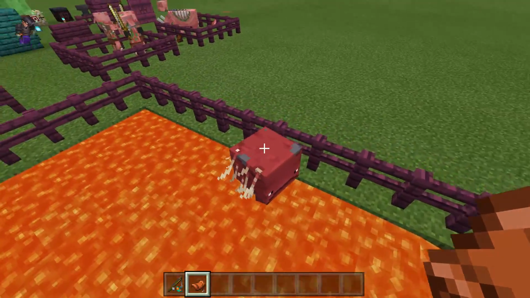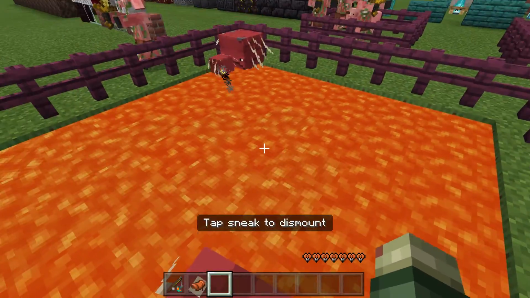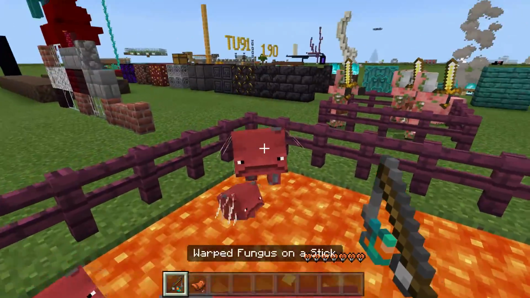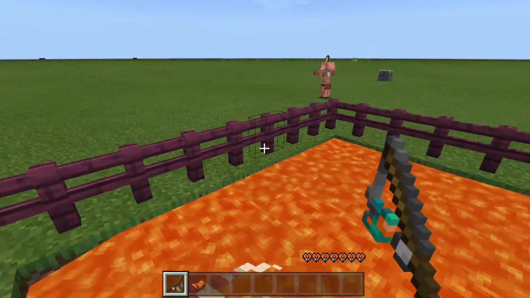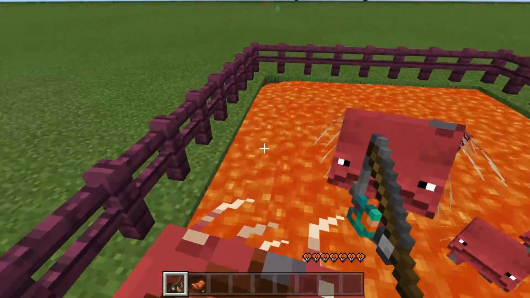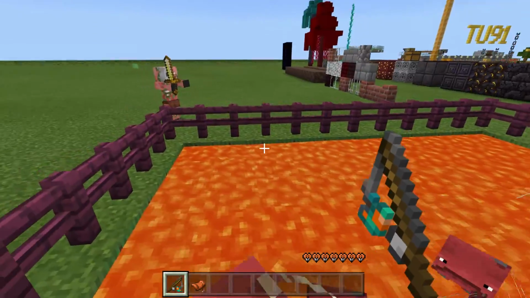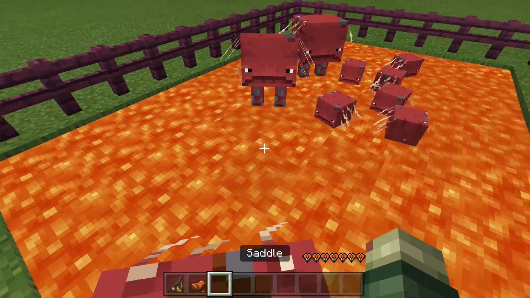And these guys are the new way in traversing lava. So there we go. Put a saddle on him. You can go and click him, but he doesn't move. You can't control him. But if you hold the warped fungus on a stick, well, everyone else is following me, you can control these guys, move around. So this is their top speed. They don't move too quick, but it is an easy way in going across lava. So that's quite nice.